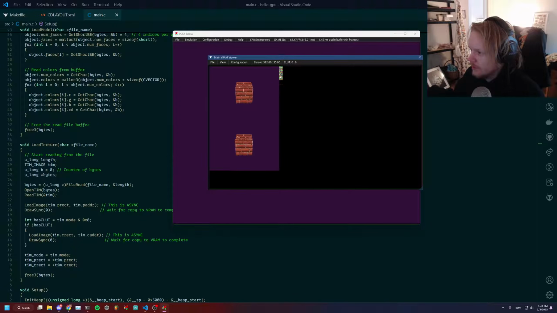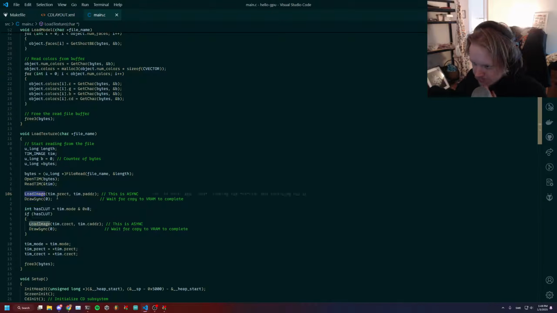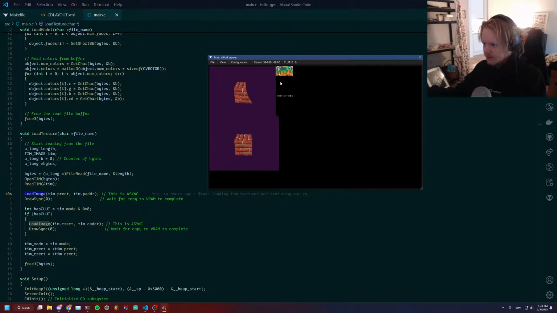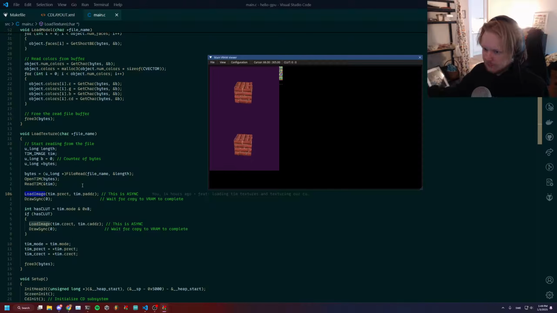This shows up in the VRAM because we have done a call to load the image. So calling load image will put the thing into here, and when it's in the VRAM we can later use it to texture anything that we draw.